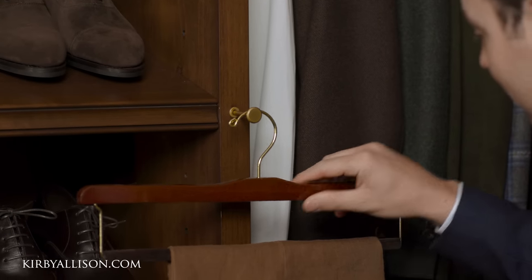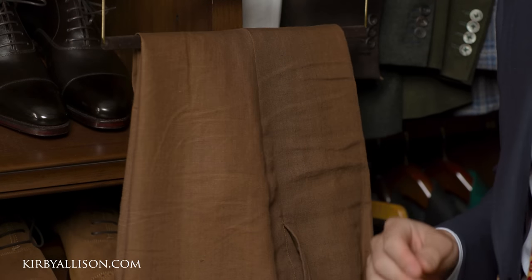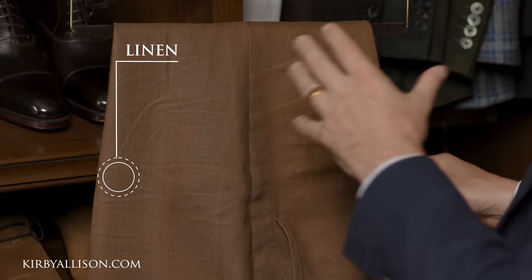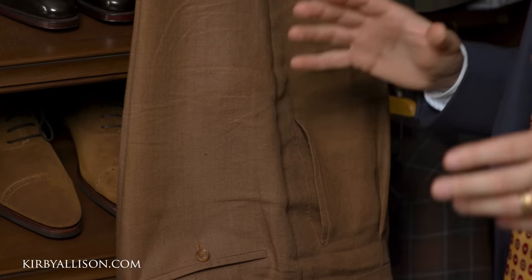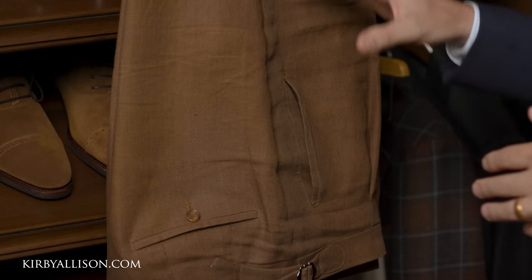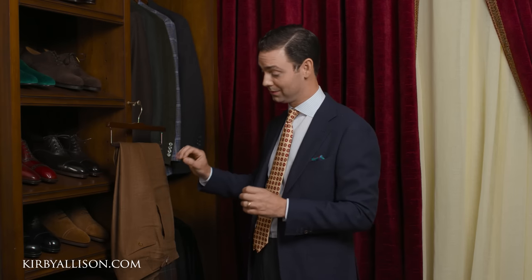Coming up next is probably my second favorite pair of trousers, and this is going to be no surprise — it's a proper pair of linen trousers. This pair right here is from a Hairston linen — it's a beautiful brown, really a tobacco brown. It doesn't have any red in it, it's not too dark, it's a beautiful neutral brown that I find very easy to wear and it is one of my favorite pairs of linen trousers because of that neutral, middle brown. I've got these trousers in three different colors, including this beautiful brown which I really love.